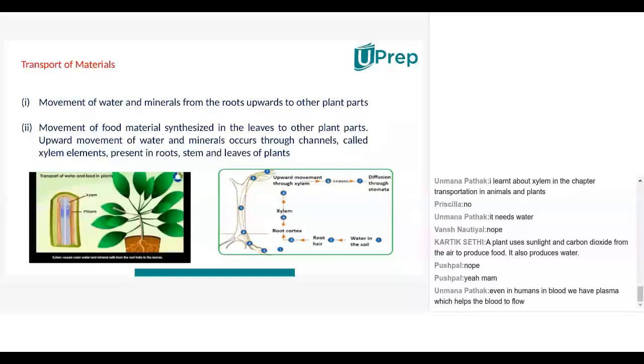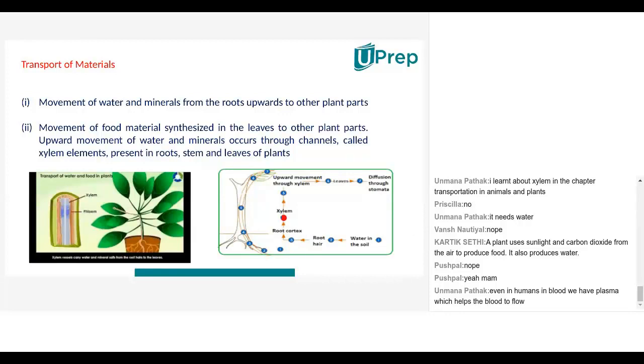Now what happens? As I said, the root hairs have tiny vessels inside. These tiny vessels reach the root cortex. Let me enlarge this picture so that all of you can see properly. It enters the root cortex, which is the last end point of the root, or maybe the beginning point of the root. From there are certain specialized, tube-like cells called the xylem.